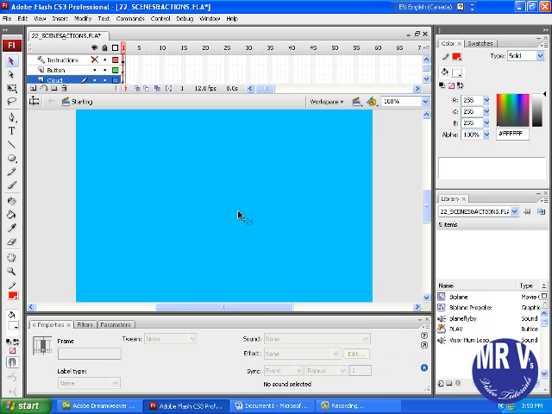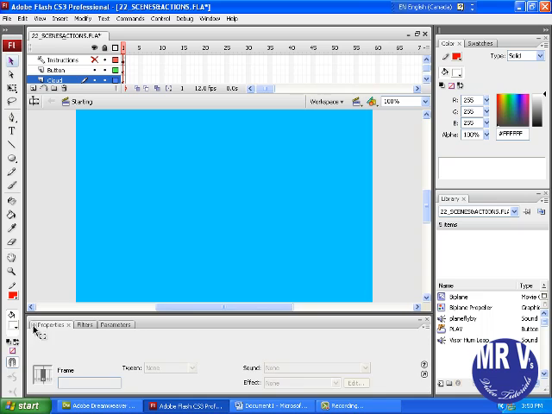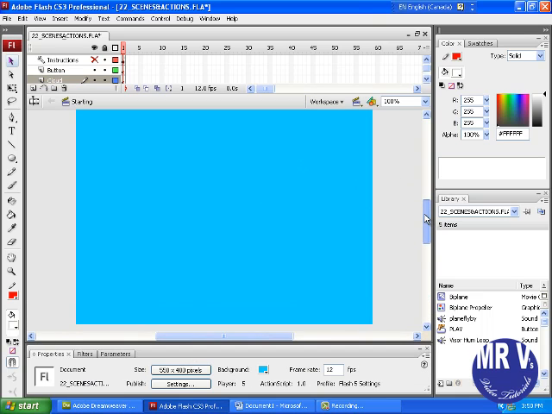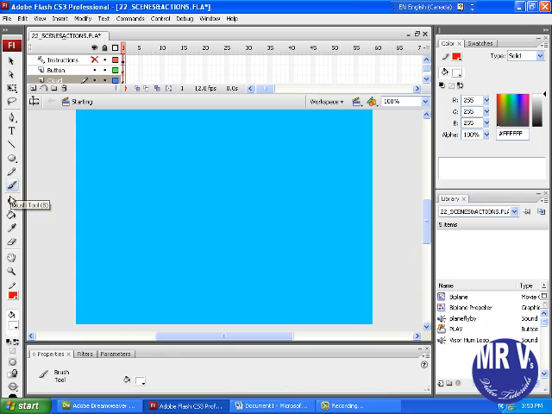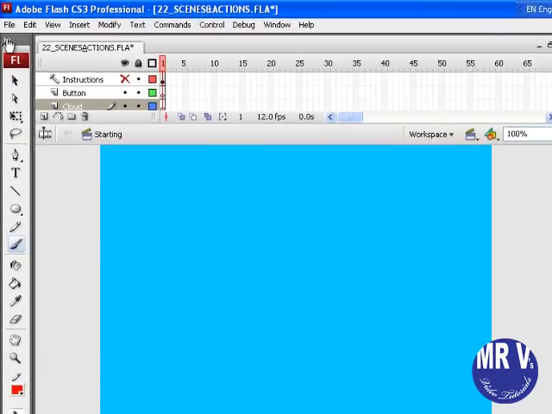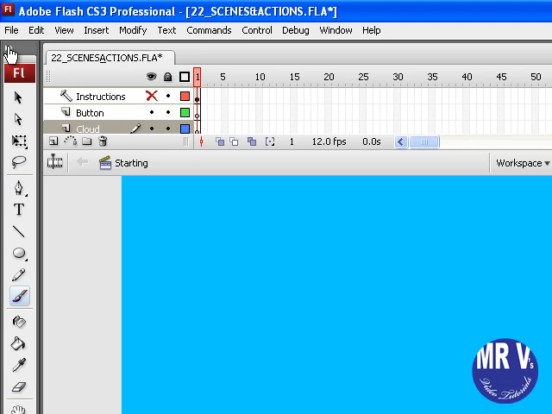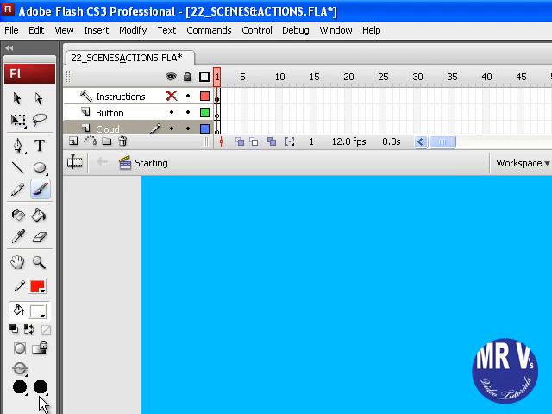Okay, so I'm just going to minimize this property so that I can see my whole work screen. I'm going to grab a paintbrush. You might want to move your toolbars over so it's in the double row if you can't see. Sometimes it's hard to get to that bottom one. So I'm just going to do that right now.